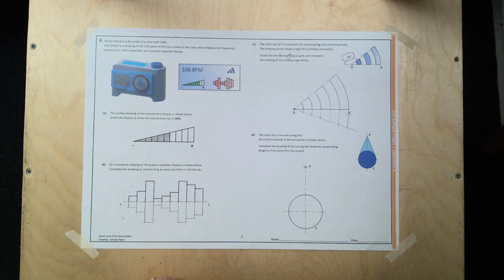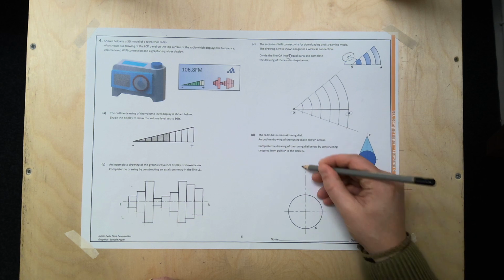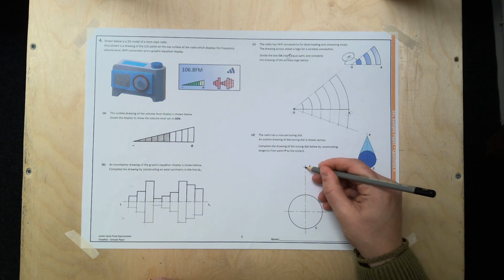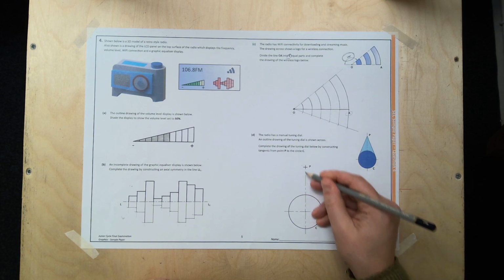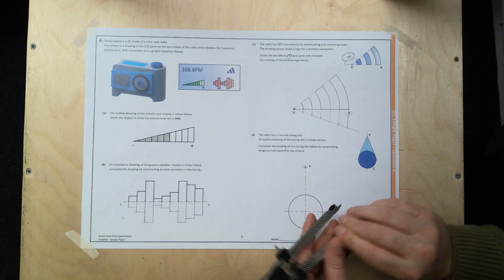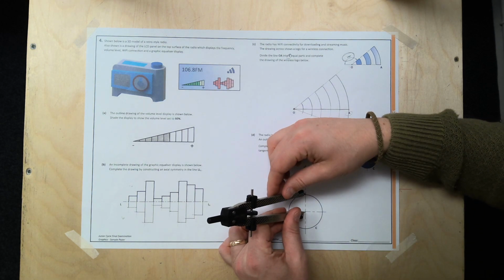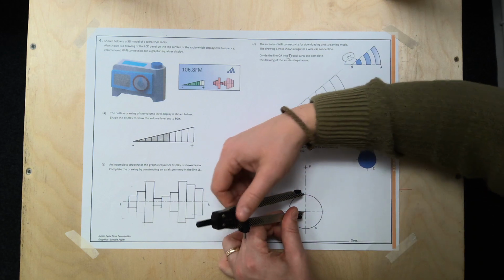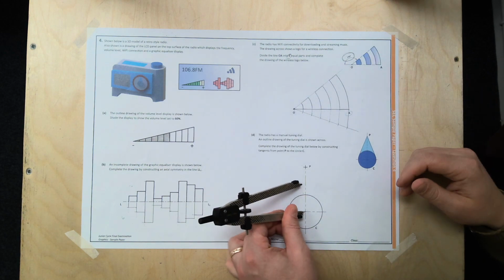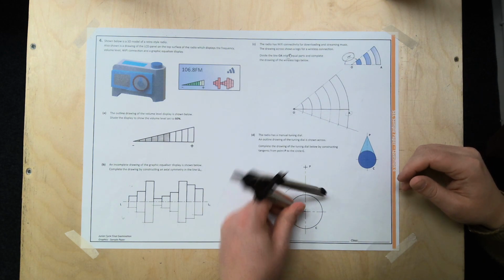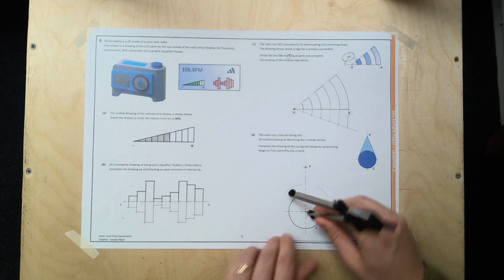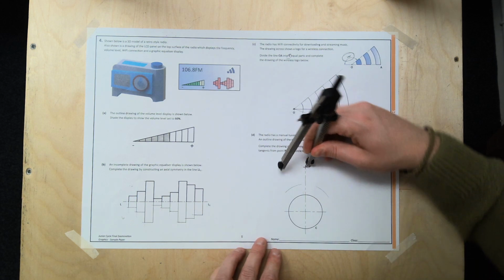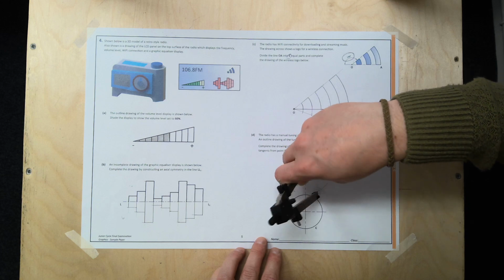If you have a point outside the circle, you need to get a tangent to it. You join the center of the circle to the point, which is done for us. We bisect that line to find the midpoint. Put the steel at one side, extend it over what you think is half, swing an arc both sides of the line, move your steel to point P, swing the arc both sides as well.